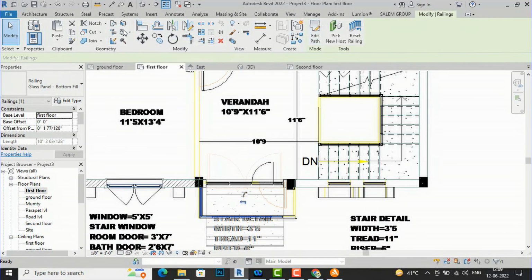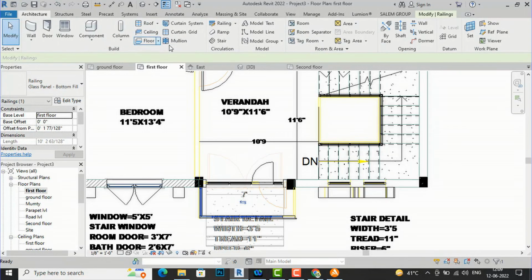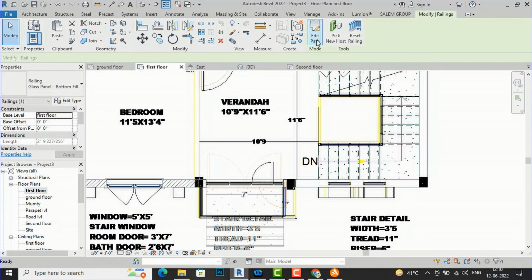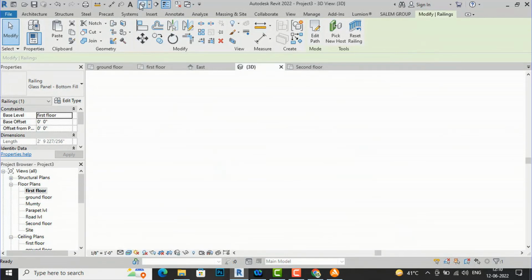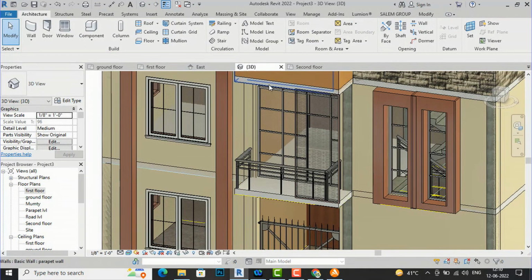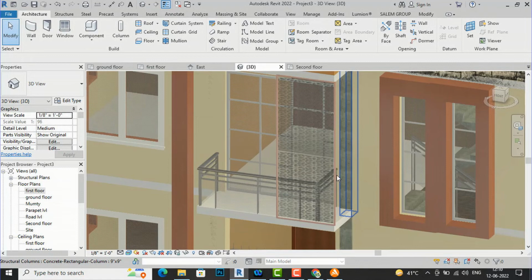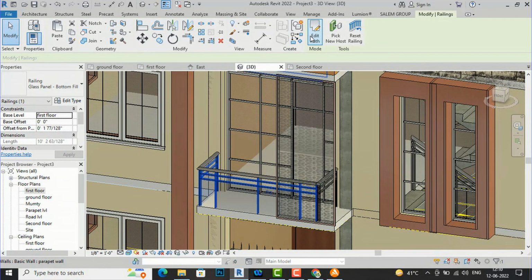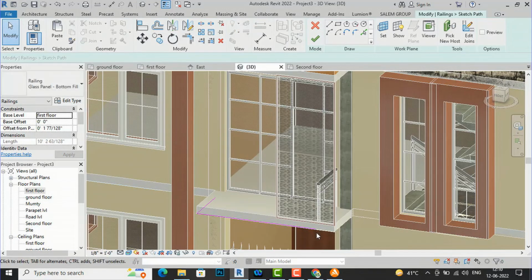We'll draw another one railing here. Select this railing, draw another railing here. So now if you go to your 3D view, you can see this jali here, and you can edit it over here.